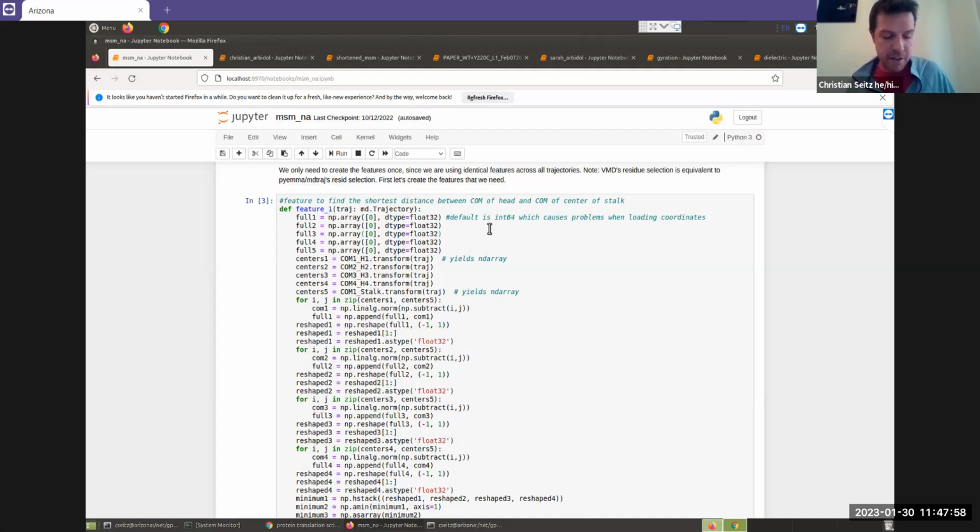And another question that I do sometimes get is, how do I know what are the correct features for my system? And similarly to the question of how long of trajectories do I need to make a Markov state model, there isn't necessarily a correct answer for which features do I need for my system. In general, you just need to pick features that are going to describe the conformational transitions.